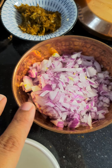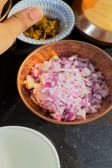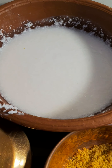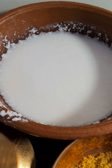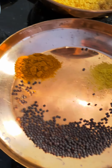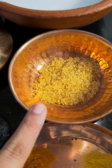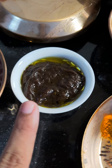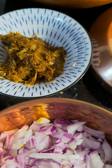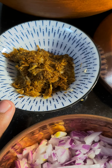We have half cup finely chopped onion for 2 cups of kadwe waal. Then this is 1 cup of grated coconut — I have added some water and ground it in the mixer because I like this texture better. Then we have some turmeric, mustard and hing for tempering. This is 4 tsp of jaggery and 2 tbsp of tamarind paste. This is a mixture of 4-5 cloves of garlic with 2 tsp of cumin seeds, pounded together.